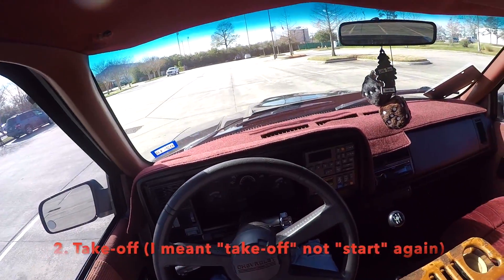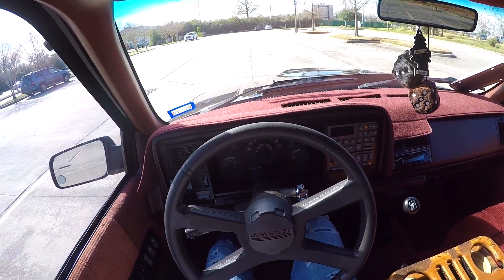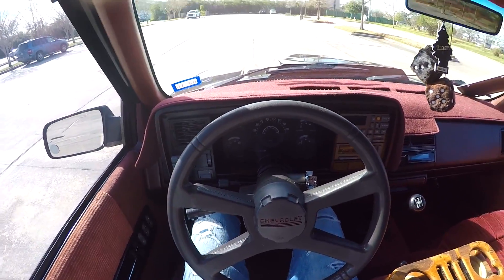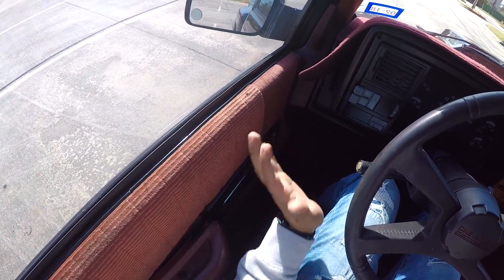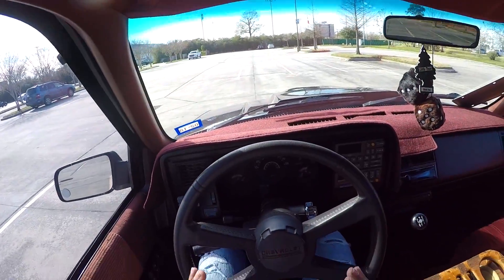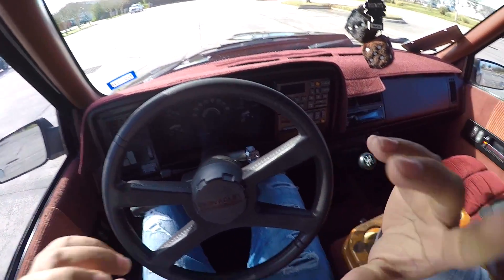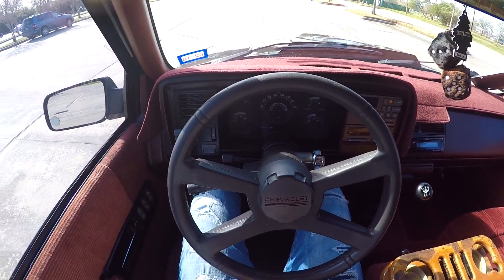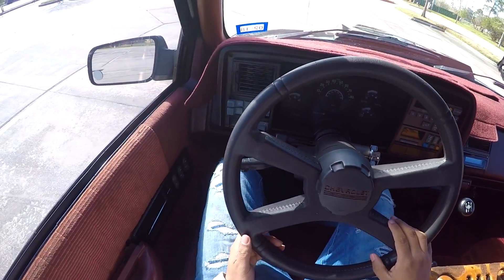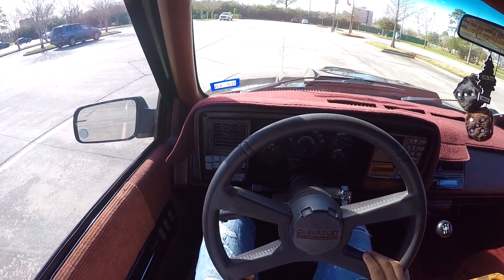Many would say this is the hardest part of driving a manual. To me when I first started, it wasn't really that hard, but all people are different. The e-brake is not applied, we're in neutral, and as you can see this truck is not going anywhere because we are on pretty level ground. This is the perfect scenario for the person watching to learn how to drive a manual, especially if you've never done it before. First things first, you want to play with the clutch — feel when it starts to kind of push back at you.